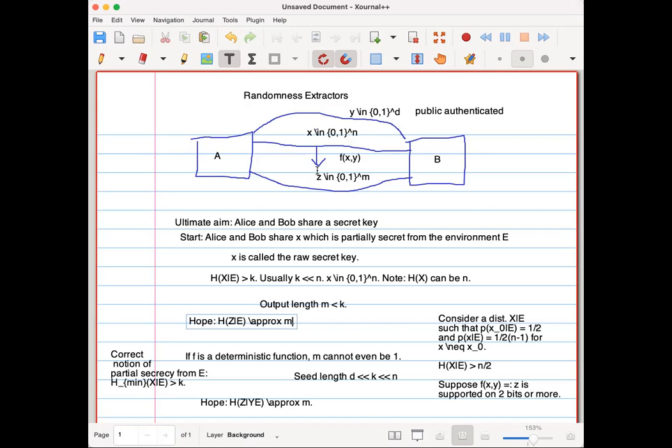Now, of course, I will not supply such a good Z, but the Z that I supply should still not affect the guarantees of the later protocol. So for that, this thing is not good enough. What we need is to strike this out and replace it by the actual hope.